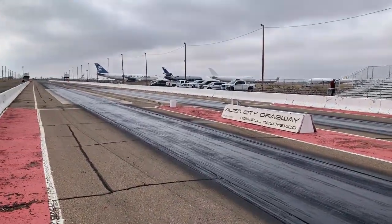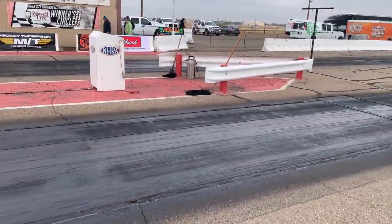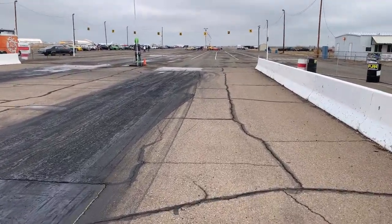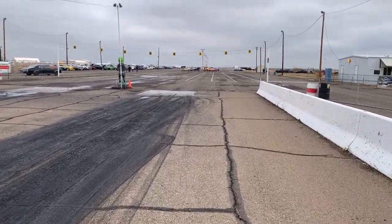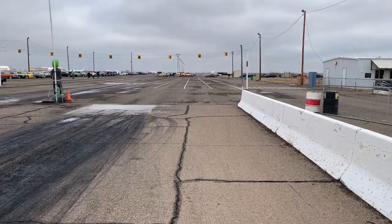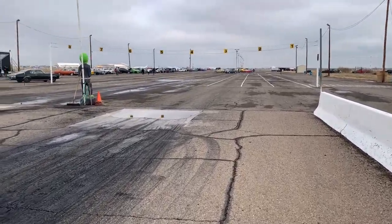I'm not going to be the first car down. I'll let a couple of cars go in front of me and see how the track holds. Transmission seems to be okay. I don't know, maybe it's just in my head right now. But when I rebuild the engine or build a new engine for the car, I'll probably pull the transmission apart and take a peek inside and see what everything looks like, see if it's okay, and go from there.